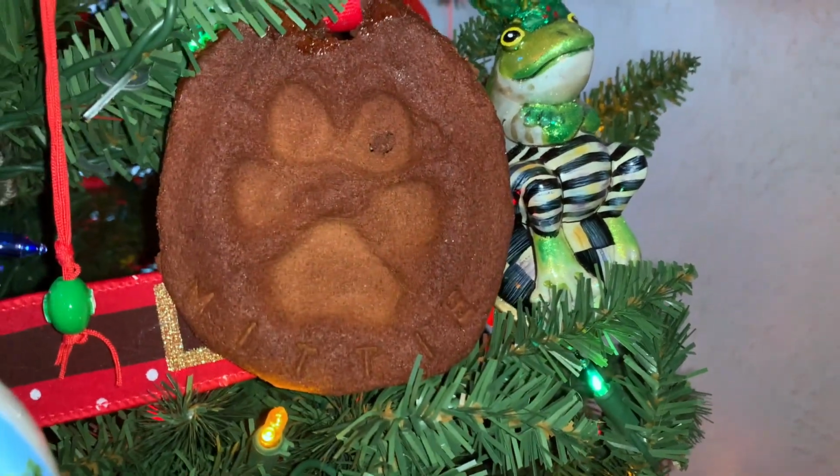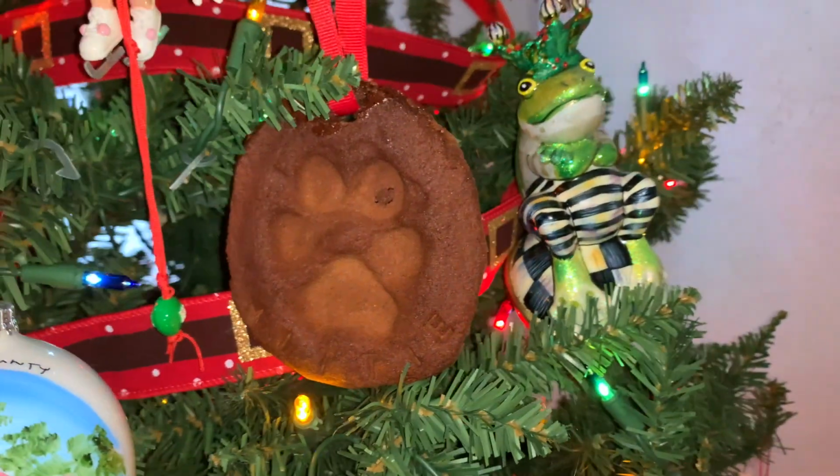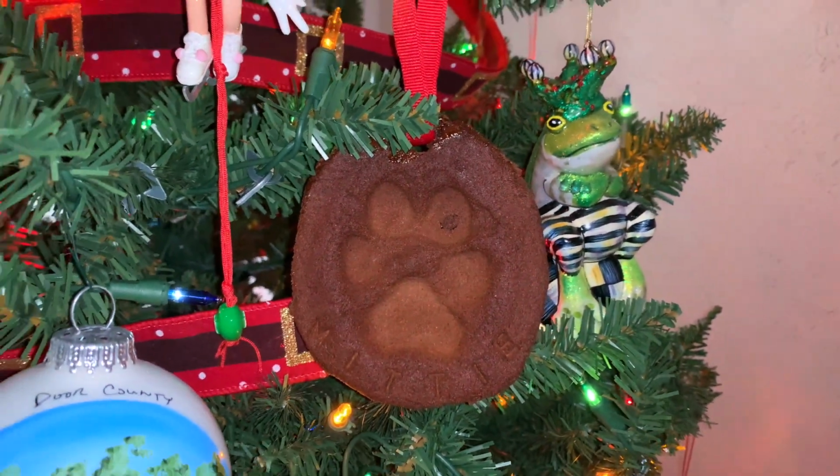This is the finished product hanging on the tree. I reinforced the top with a little bit of glue because it wasn't done drying yet when I filmed this. This one is by far my favorite. I just love the color and the homemade look of it.